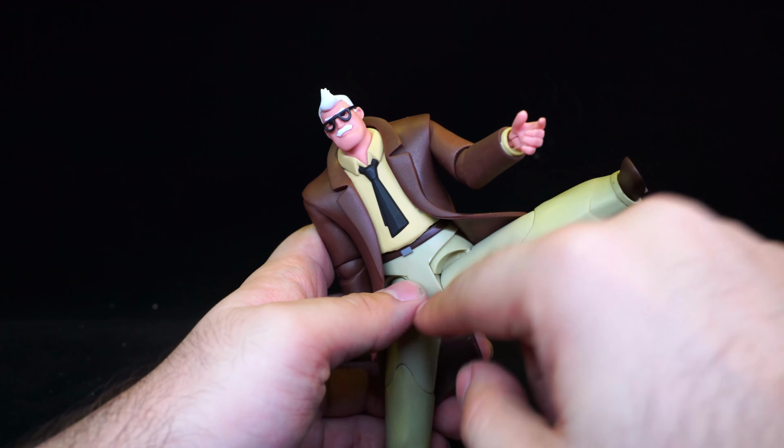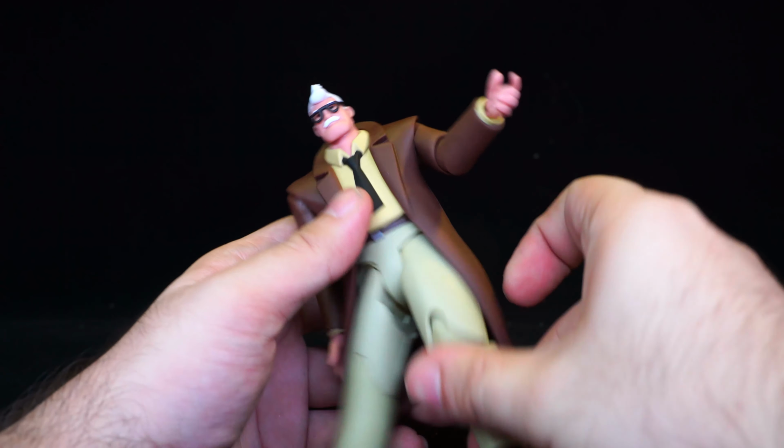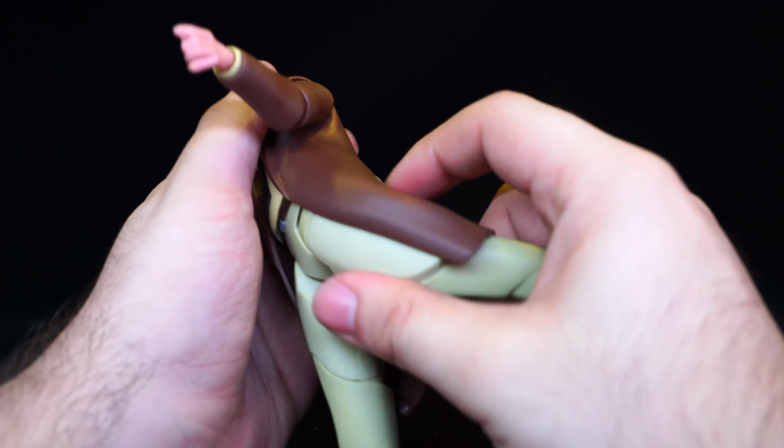So he can move his leg up. That's like a 90-degree angle right there. And then his leg can go up just a little bit. He can't sit down, which is a bit of a shame. His legs can go back.